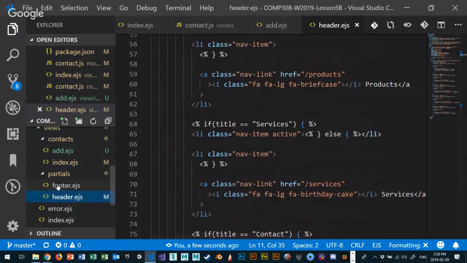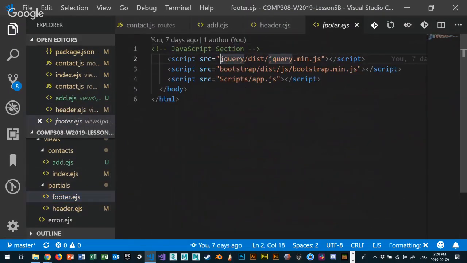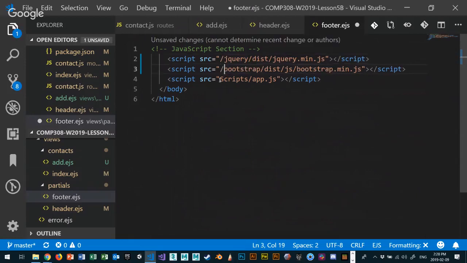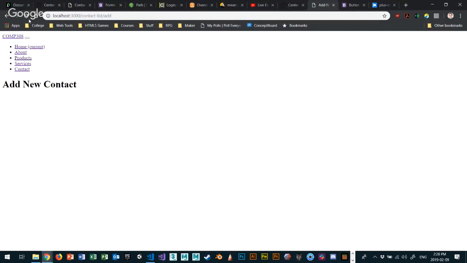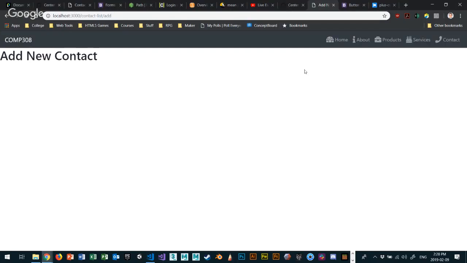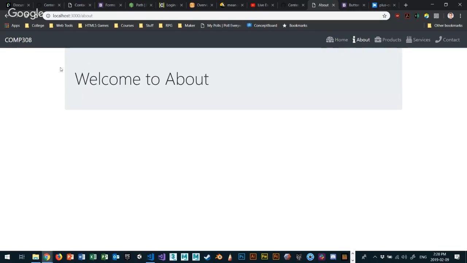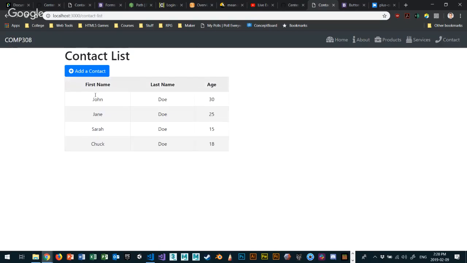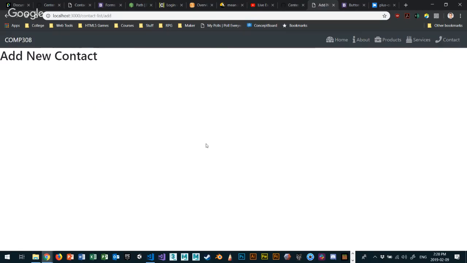Again, going back to my footer, for now, we can do the same thing on jQuery, on Bootstrap, and my scripts file. And if I go back to my page and refresh, you can see now that we're good. We should check our home page too, right? So for the home page, we look okay. We're all good here, but just to mention, even though this works now, it doesn't mean that it's going to work forever because we have to figure out a more long-term solution. Okay, so this is cool. We've got the ad page. It looks like it's going to work.